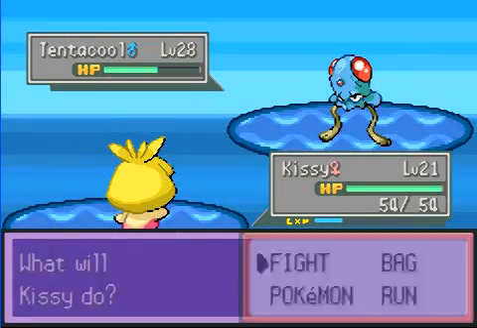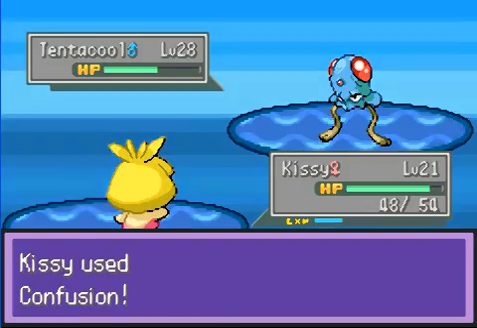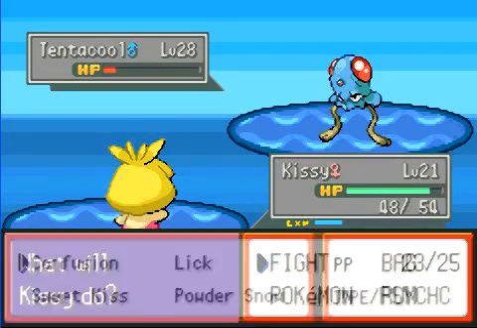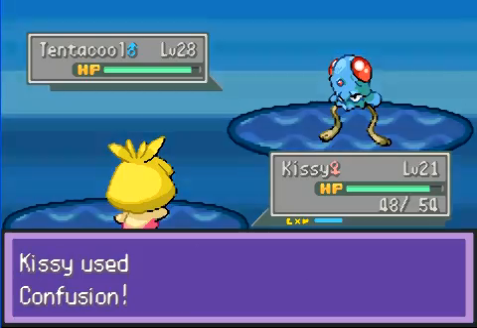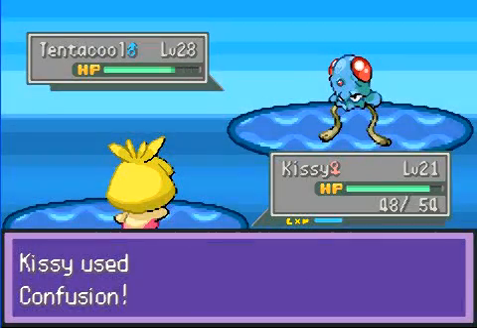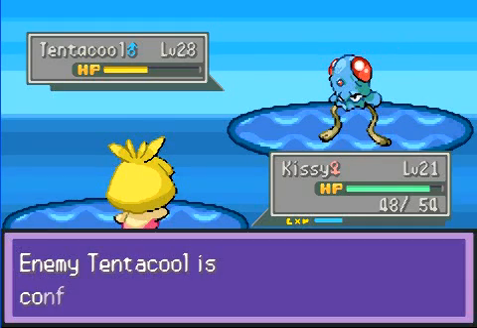It's not quite going to be a 2-hit KO, and it confused me. Let's see how this goes. Constrict is a weak attack, doesn't do anything, and Confusion is still going to be a 3-hit KO, but he probably has a potion of some sort, and he does. At least he used it now. I might be able to 2-hit KO it from here, maybe not. Probably not, actually. But I did confuse the Tentacool, and that will help.